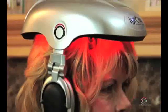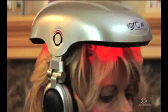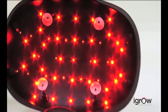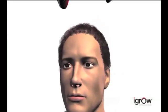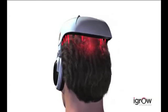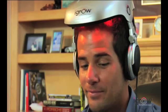iGrow's ability to provide continuous overall coverage is one of its biggest advantages. It does this with 51 light sources that provide full scalp coverage with every session. This combination of laser and LED light provides consistent full scalp coverage to ensure optimal results. You can choose the therapy program for either men or women, and the automated pulse pattern eliminates the need to manually reposition the iGrow to achieve the desired results.